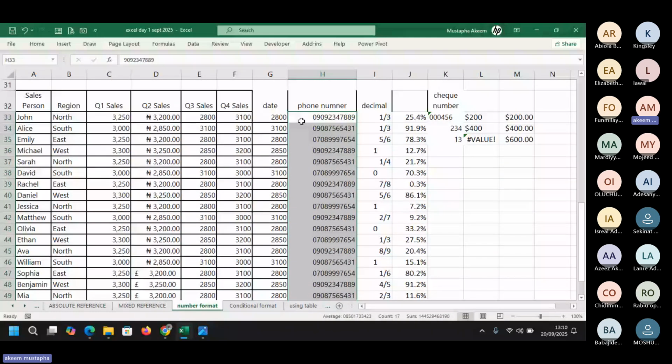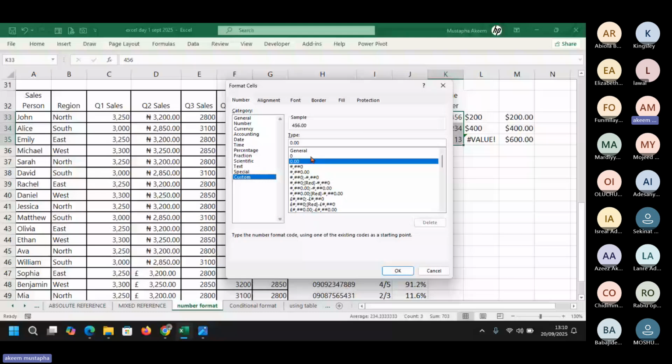Like the phone number, the check number here. I want to make this one 6 digits. Ctrl 1, number, custom, and I type 6 zeros.